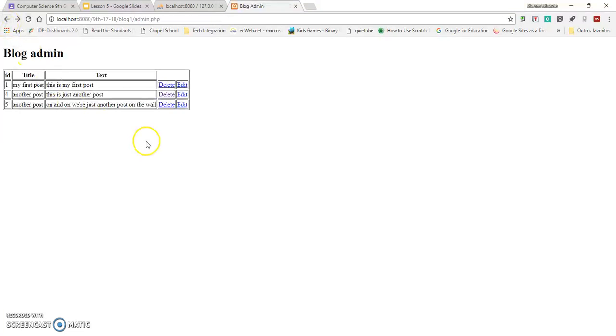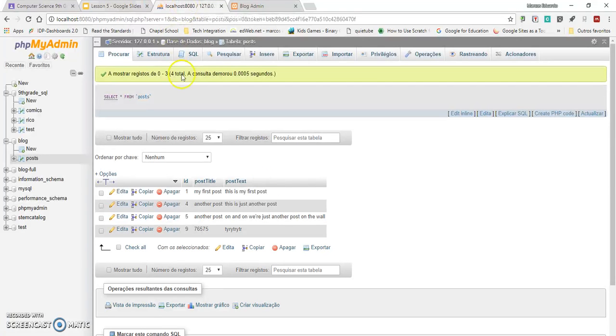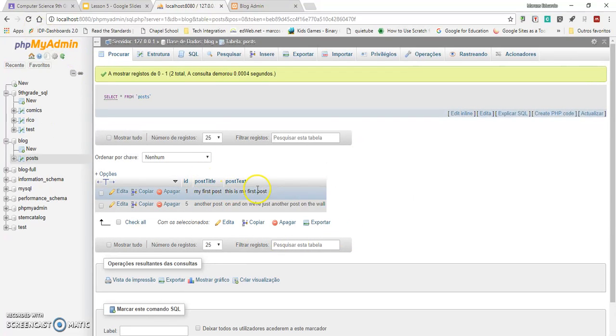Let's go back to admin. The post is still here, but as I refresh, you can see the post is not there anymore. So now our post manager is deleting the rows on our database table. I'm going to refresh here, and you can see I only have 2 posts now.